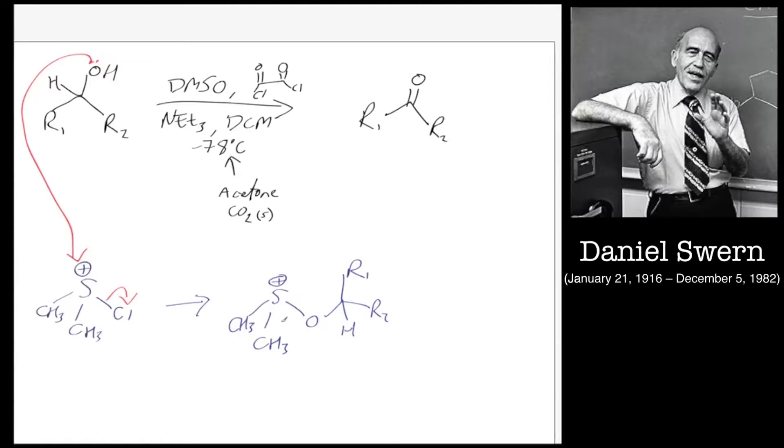So we have coming off here, still got R1, R2, and we still got that proton there, and this is a charge. This is now called the alkoxydimethylsulfonium ion. This you can actually keep in the fridge overnight, so all the low temperature work has been done. This you can keep in a fridge at about minus 20, probably. I've done this myself and you can leave it in the fridge overnight and come back to it and then add the base, because the base is the next step.